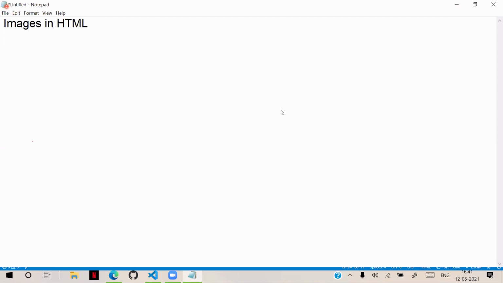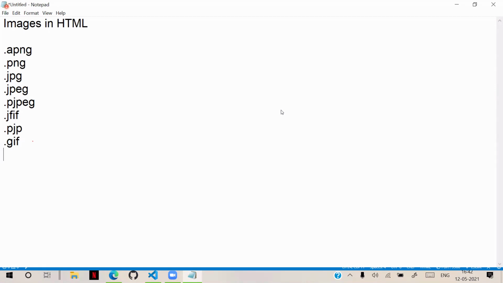You can use only a few, like PNG, APNG with .apng, JPG and JPEG, .svg, .jfif, that means JFIF, .pjp, and .gif. These are all the extensions.